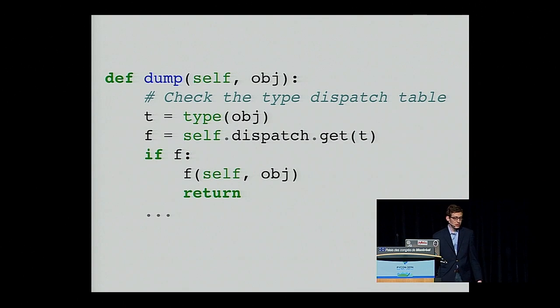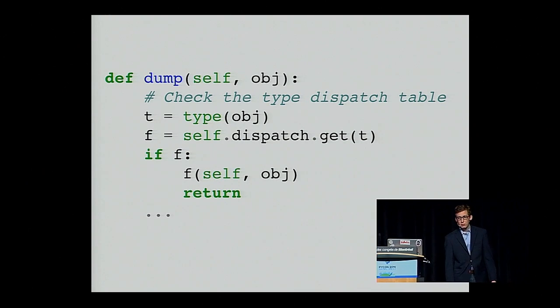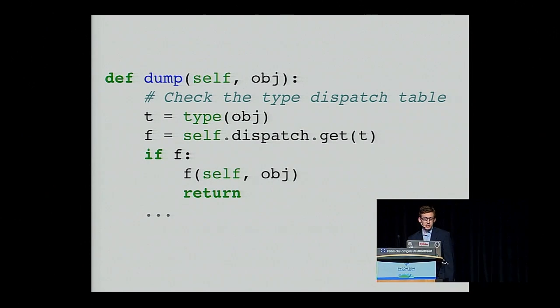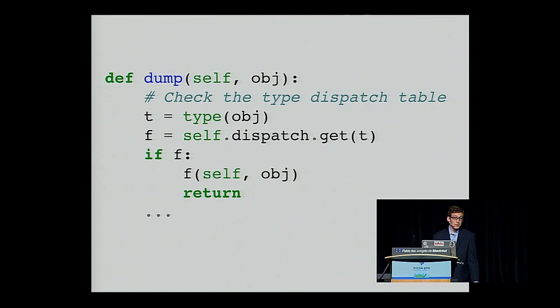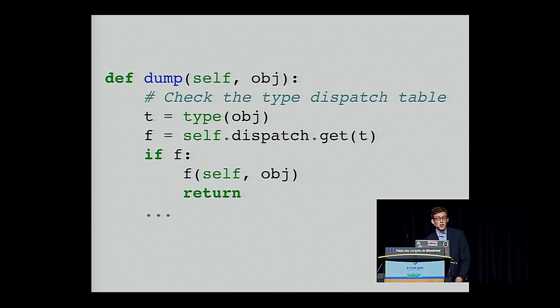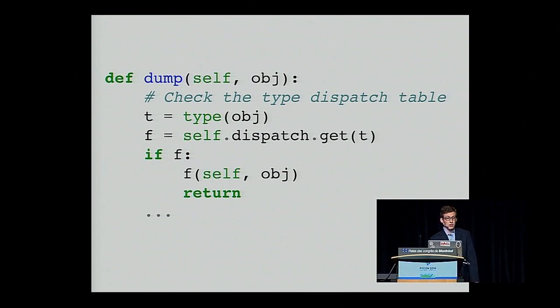So we might go to the standard lib, and we might start poking around in pickle.py to see what's up. And this code has been edited a little for readability and to fit on a slide. But dump is pretty simple. The first thing it does is it gets the type of the object we tried to dump. And it's got a little dispatch table where it's got dump functions for a bunch of built-in types. So we try to get the dump function out of our dispatch table. And if there was something there, we call it, and then we're done.